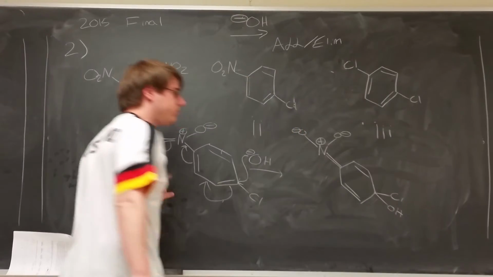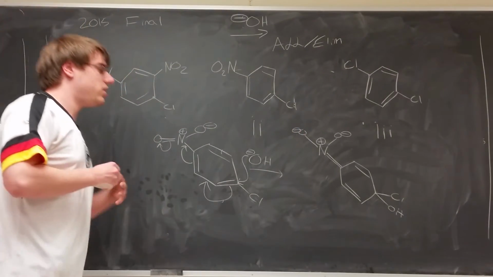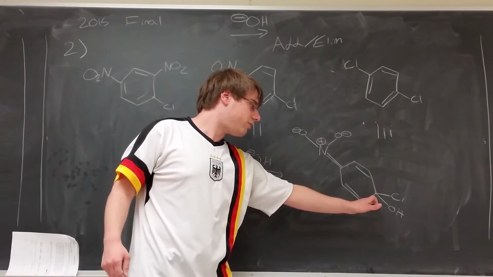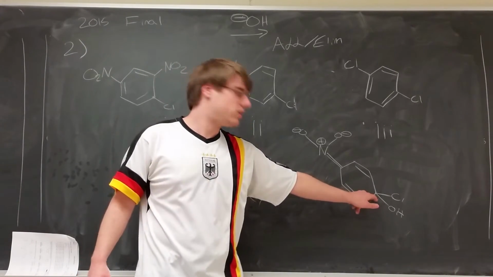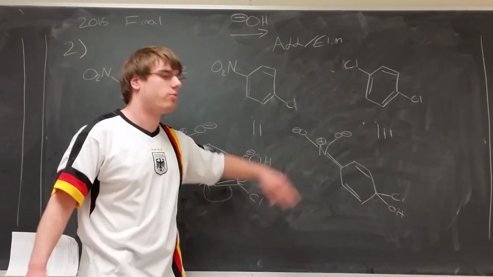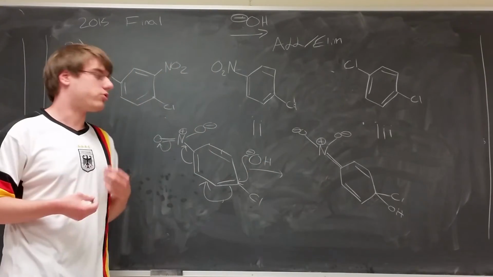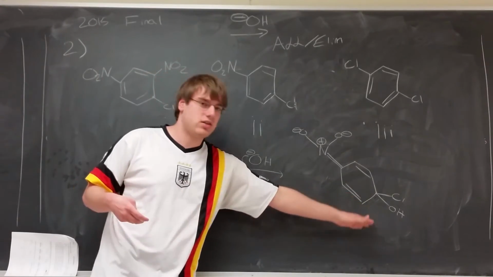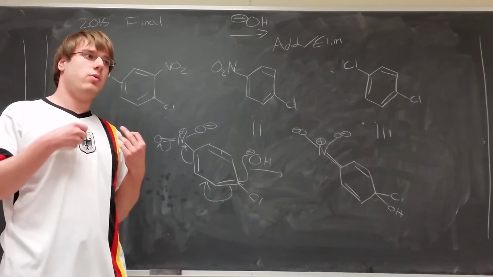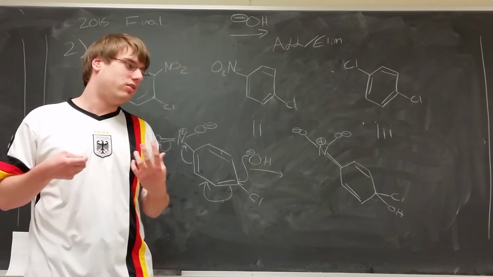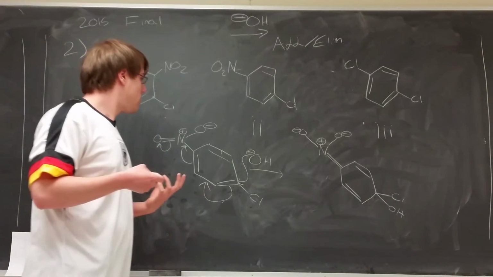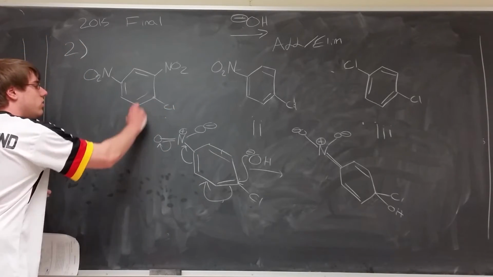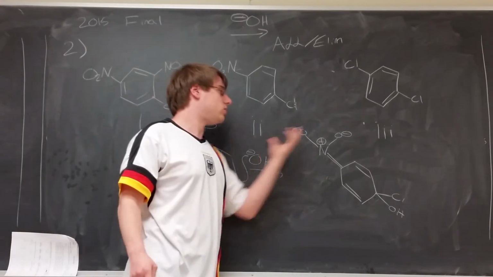So this is the intermediate you will typically get with an addition elimination reaction, because the nucleophile attacks the position where the leaving group is, and things resonate into the withdrawing group. And that is why you need that strong withdrawing group, typically NO2, because you need this resonance to happen to get to this intermediate. If you don't have a withdrawing group that can resonate like that, well, it's not going to be so easy to make. So this is the key difference between 2 and 3.